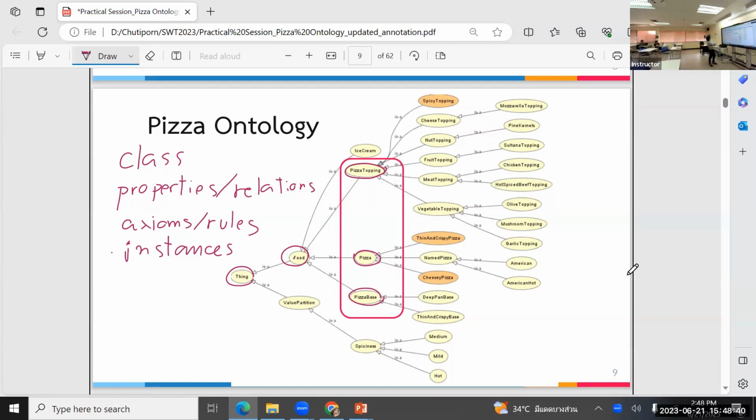When we create a pizza, you need a bread for the base, right? The thick bread, thin bread, and so on. You need to add toppings such as many cheeses, sausages, olive, what else, right? These are the toppings. And so bread and topping, both of them combined together become a pizza.